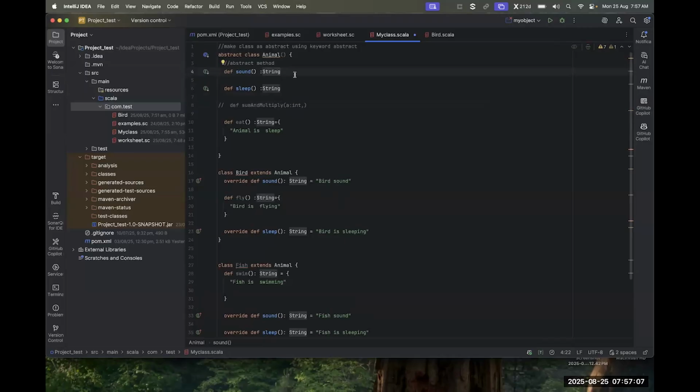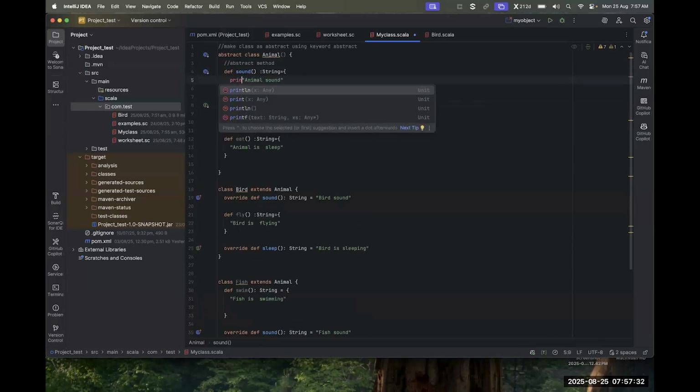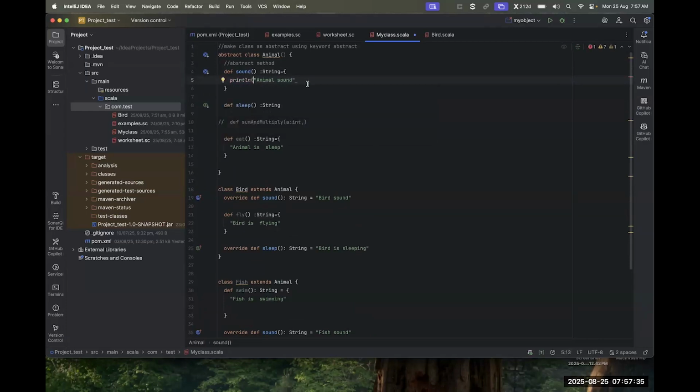That's what I told you, right? Implementation, okay, whatever I am writing inside it. Let's suppose if I write anything, implement it. So I have given string, so I have to write something, println, then it will complain. Why? Because you have given here my return type is string. That I will be returning string from it, but you are not returning anything because println does not return anything. So that's why you have to give here unit.